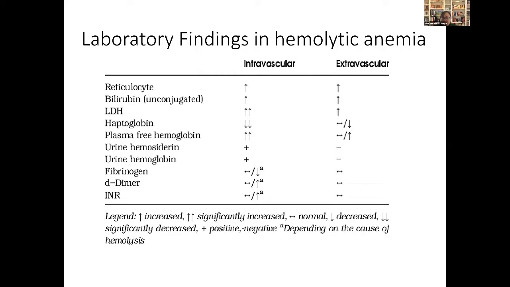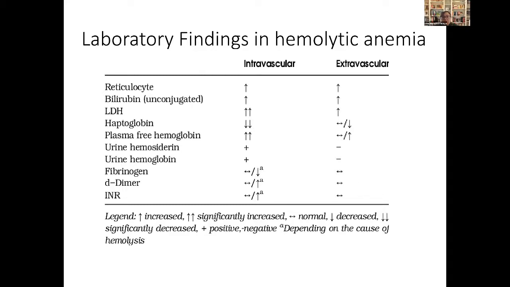And you're seeing the patient 2 weeks later. Well, what you can do is order urine hemosiderin, because what happens in intravascular hemolysis, the free hemoglobin, once it overwhelms the absorptive capacity, the neutralizing capacity of the haptoglobin, gets excreted through the kidneys. And it binds to the proximal tubules. When it binds to proximal tubules, it stays there until the proximal tubule cells slough off, which usually takes a couple of weeks, 10 to 14 days.